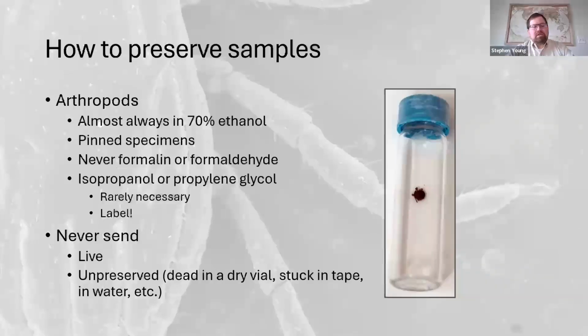Also, if you send us unpreserved things that are dead in a dry vial and sometimes producing mold or rotting in other ways, or if you send us a tick that is stuck between two pieces of tape, or if you put it in water and it doesn't preserve it, we aren't necessarily going to be able to give you a great ID on that because we rely on the morphology to be able to identify these things. And when a thing rots, its morphology goes away. So please make sure that you preserve your things in 70% alcohol and send them to us that way.